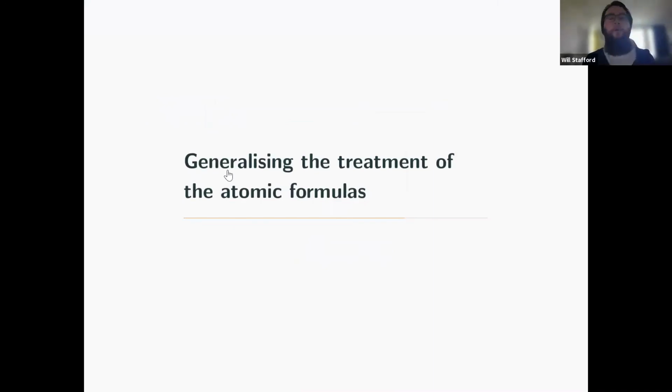Okay, so what do I want to take away from what I just showed you? What I want to take away is that when we think that we have a less than general treatment of the atomic formulas, it's making these one-step inferences valid, and we try and get rid of it for what we think is a more general treatment, we actually don't succeed in doing that, because we end up forcing certain proofs to be possible, in particular the double detour proofs.